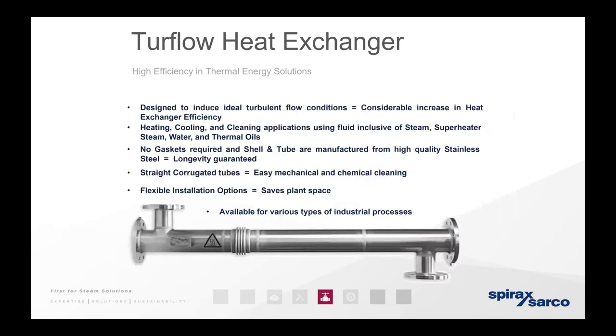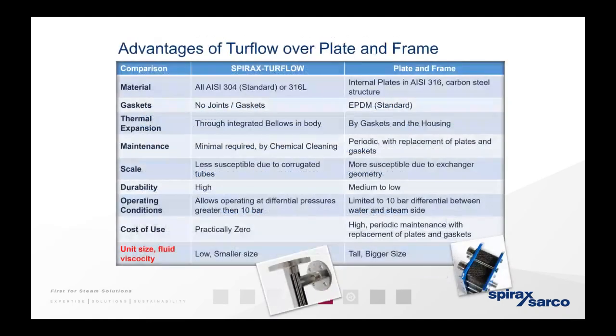So these are designed to introduce turbulent flow purposely, so it increases the heat exchanger efficiency. And there's no gaskets, so I'm only going to touch upon this because we've spoken about it quite a bit. So, advantages of a turbo flow over a plate and frame. We will cover the advantages and disadvantages of various different types.